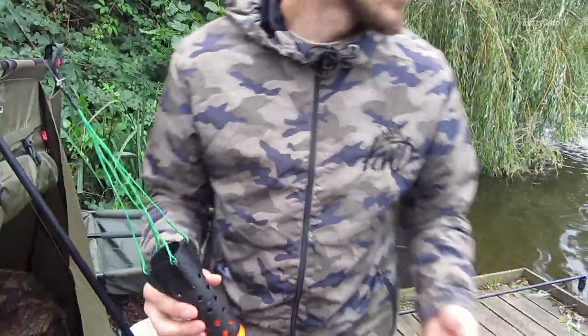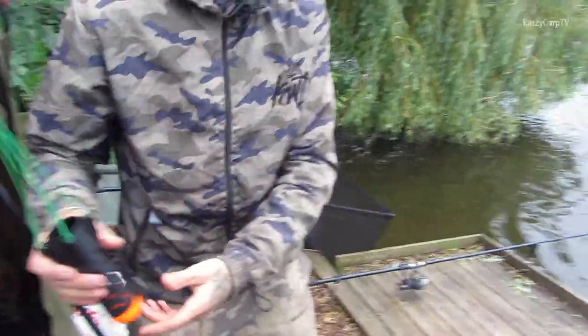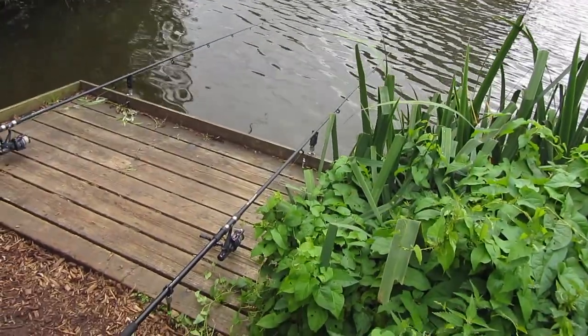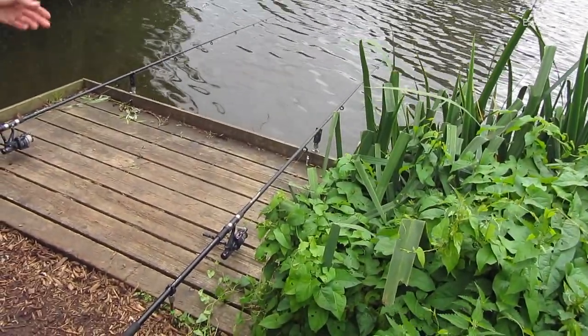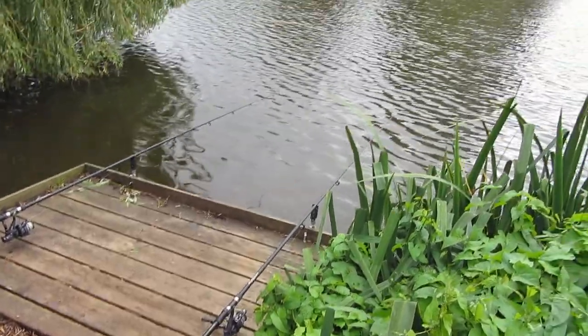If you're fishing short distances and you don't need to clip up, and you can just gauge it, you can just get that out if you're accurate at casting. There you have it, the proof's in the pudding. I've only just put that rocket out and we've had bites on the left and the right rod. So let's see what it brings. Hopefully we get a nice fish out on it.